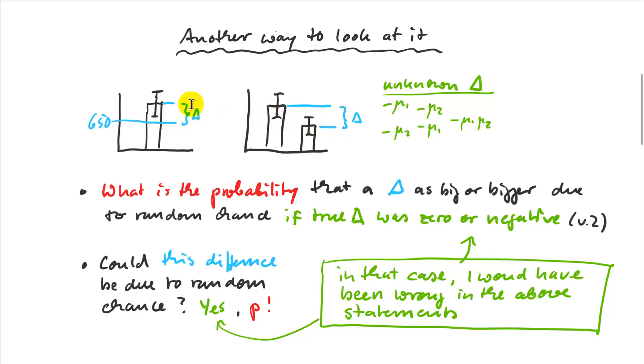And it actually works also for the one-sided t-test just as much as for the two-sided t-test. So what I'm actually investigating is a difference. I have a threshold and a mean from one sample, and I'm observing a difference. And the same is true for two-sample tests. In this case, I have two means and I observe a difference. But I don't know what the true difference really is. So it could be that the true mean 1 is bigger than the true mean 2. It could actually be the other way around too. So it could be that my sampling was particularly unlucky, and I picked large ones from this and small ones from that one, and I just get an opposite result.